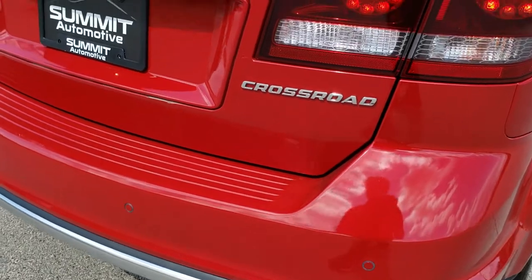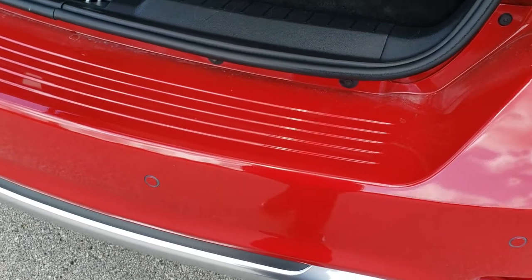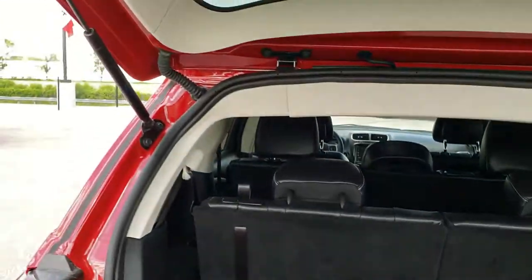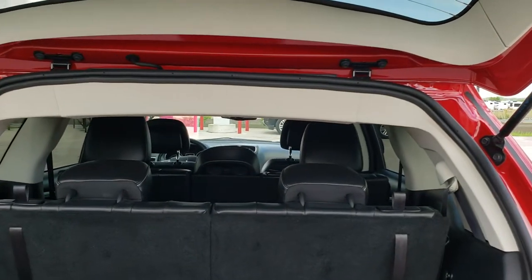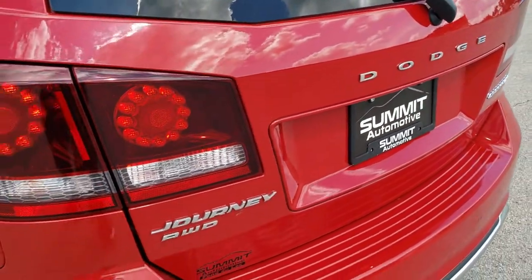It has the dual rear exhaust. The rear bumper is very, very clean. It does have the backup parking sensors. The back storage area is very clean as well. It has third row seating — those seats fold down really nice and flat. To get them back up, you just grab this strap here. There's a storage container underneath, and that's where your jack tools are as well. The rear shocks are doing a great job holding that gate up. It shuts nice and solidly, and that gate is absolutely perfect.